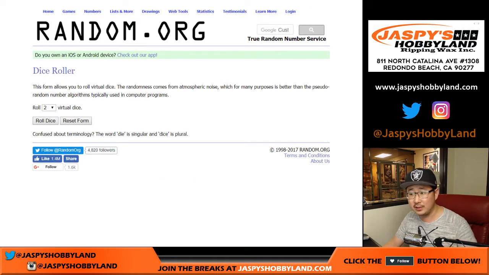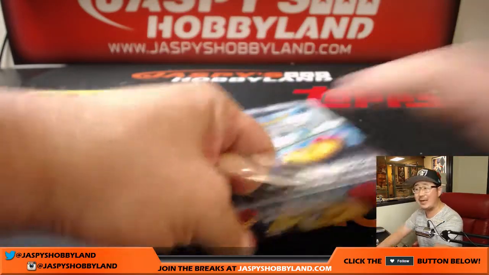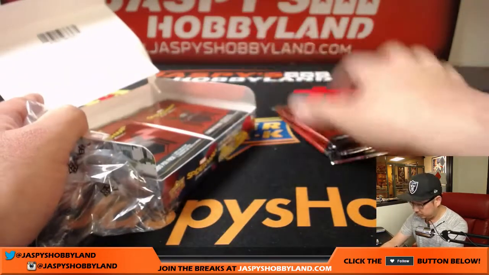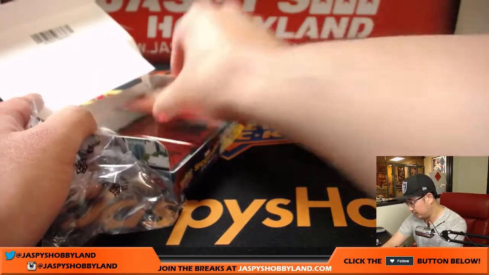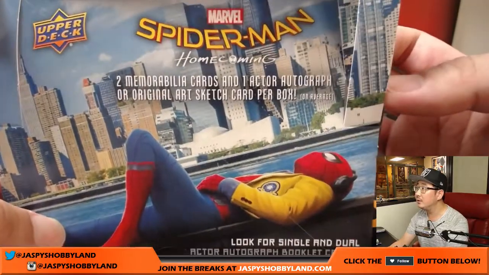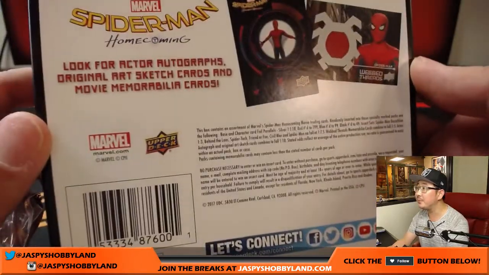So before I start this, randomizer will open up the box of Spider-Man Homecoming. We'll number the packs, and then we'll randomize names, randomize packs, and see who gets what. Now here's what we're expecting out of there. Single and dual actor autograph booklet cards. Sketch cards are a possibility as well, so a lot of fun stuff that we could possibly pull from here.